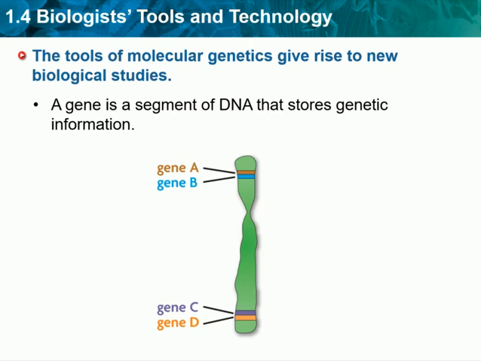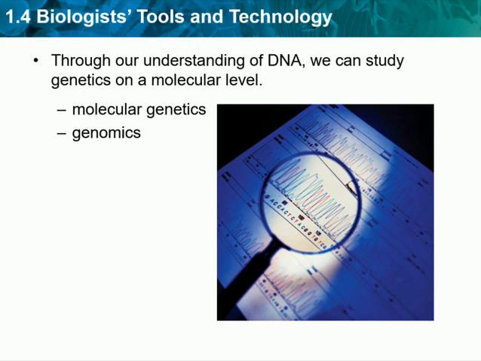Molecular genetics is the study and manipulation of DNA on a molecular level. Molecular genetics is used to study evolution, ecology, biochemistry, and many other areas of biology. Entirely new areas of biology have arisen from combining molecular genetics with computer technology. For example, computers are used to quickly find DNA sequences. Through the use of computers, the entire DNA sequences or genomes of humans and other organisms have been found.